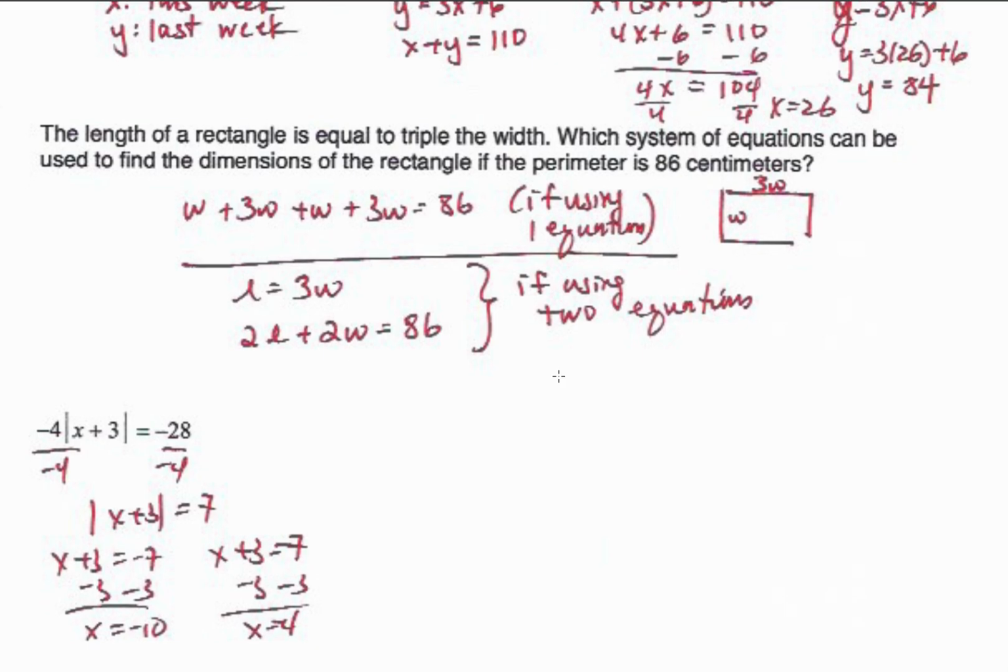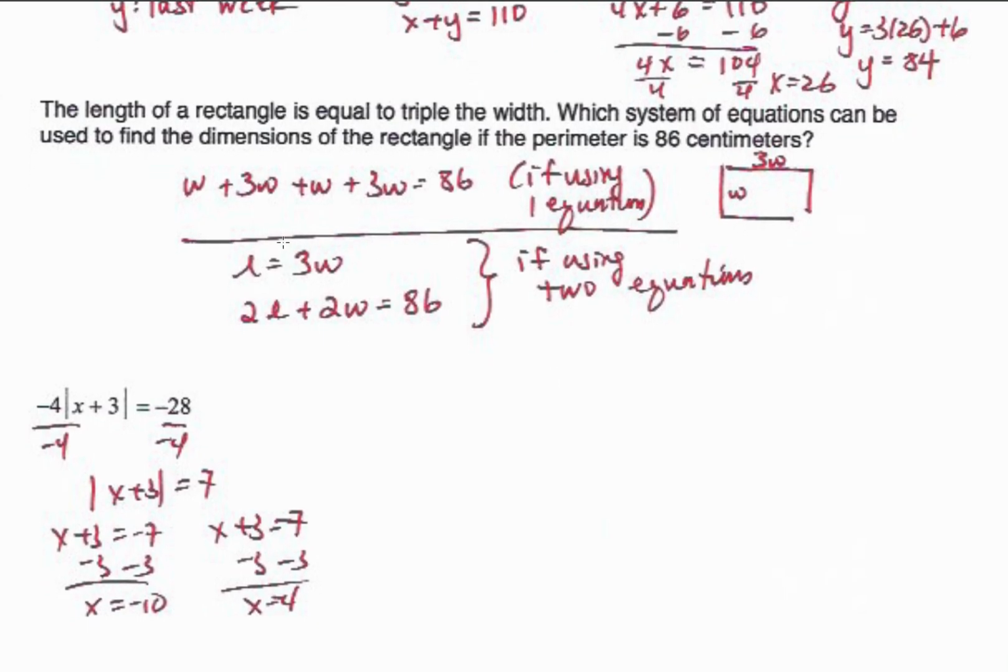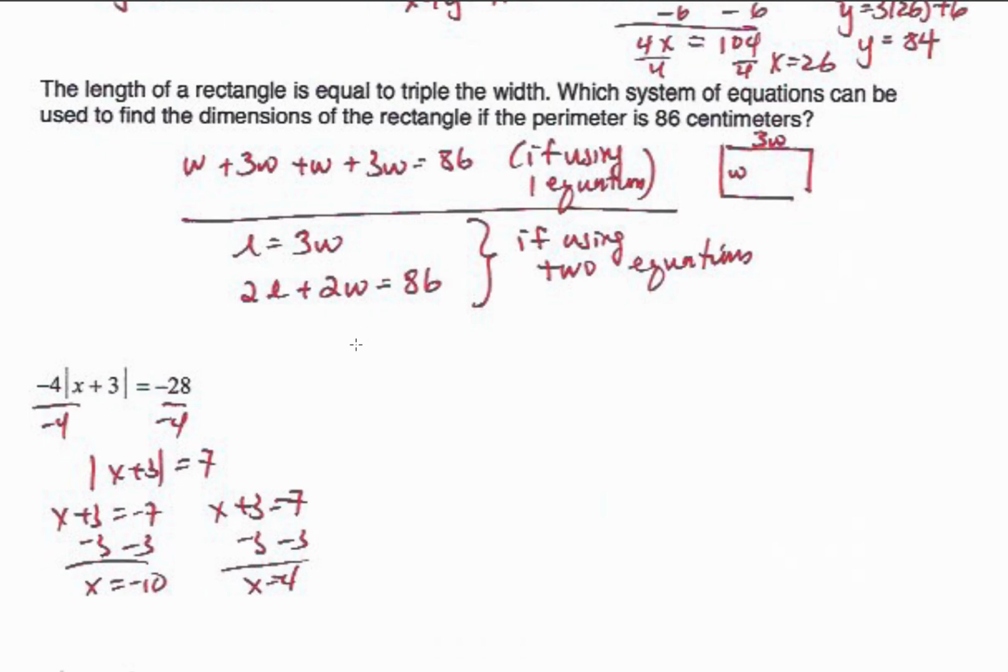Okay, you can do these perimeter problems the way we've been doing them. Left, top, right, bottom, adds up to 86. But if you wanted a way to play with them and a different way to do it, you can do it with the length is 3 times the width, and then 2 lengths plus 2 widths is 86. And they'll both work if you start it that way and work it on out. But I think we're really, really good at the top way, so I don't think it's necessary to do it the bottom way. But that is a system of equations that can be used to find the dimensions.